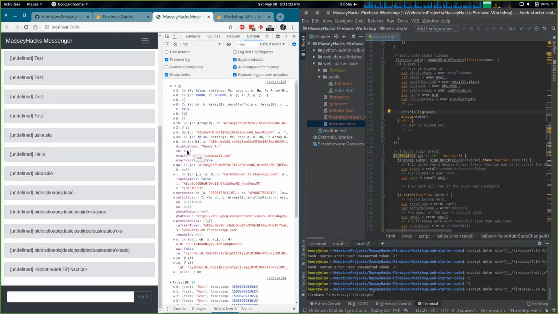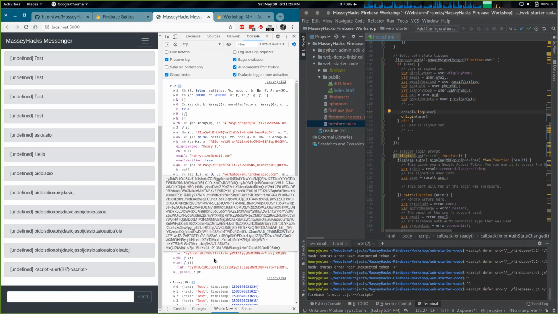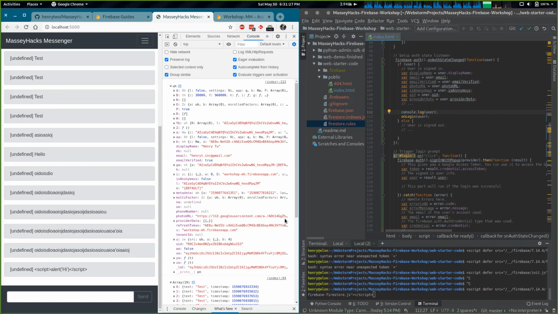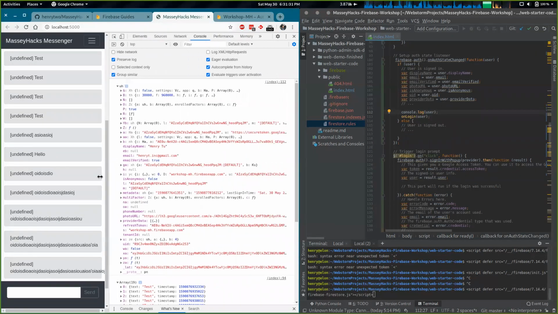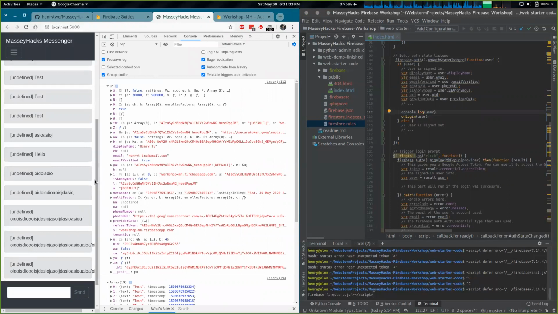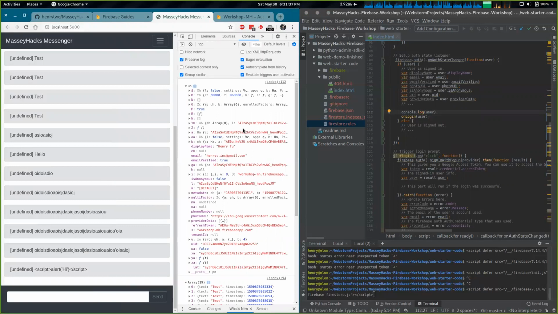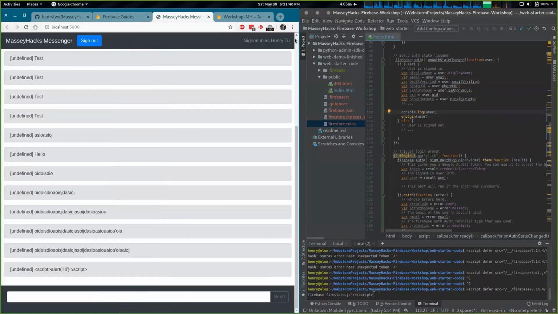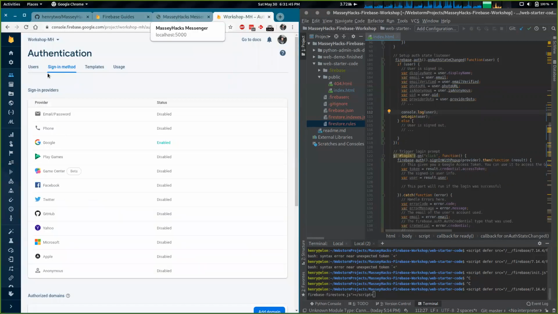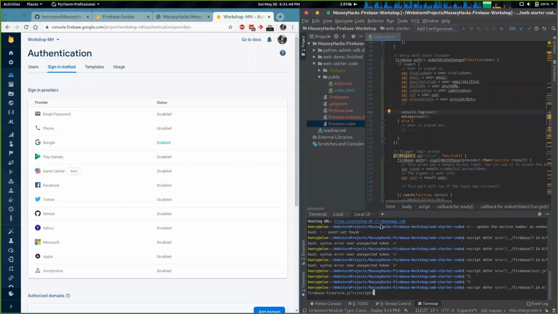We can see quite a few pieces of information. Somewhere in here is my user ID. I don't really remember which field it is, but it's in here, along with some access tokens and stuff. The important part is that we have this singular ID that we can use throughout Firebase. So now we'll go out to our Firebase security rules, and we can try to enforce that and see what happens.